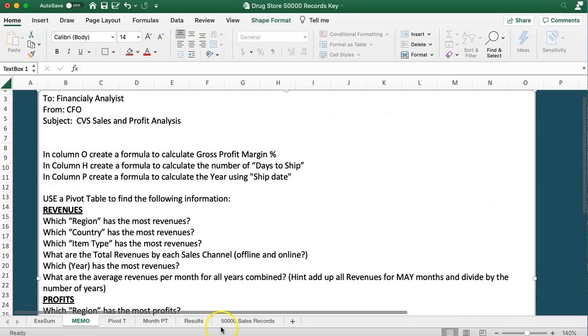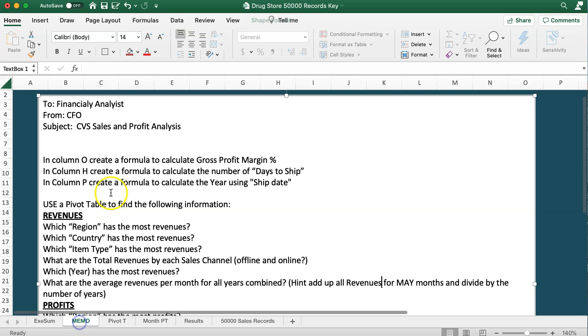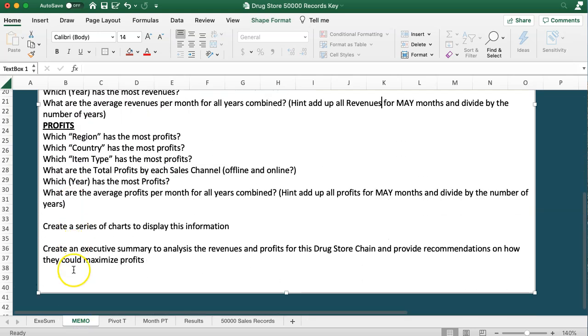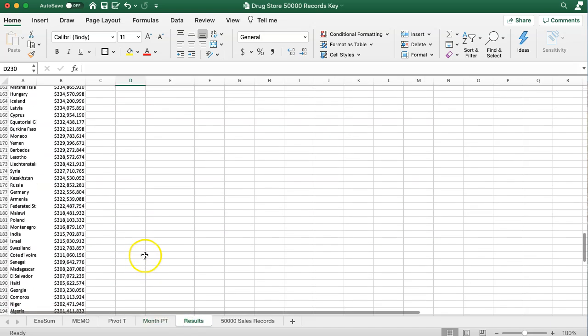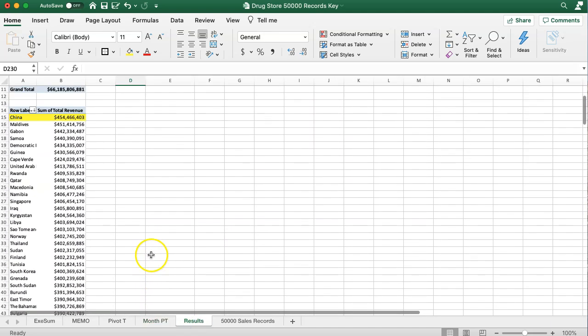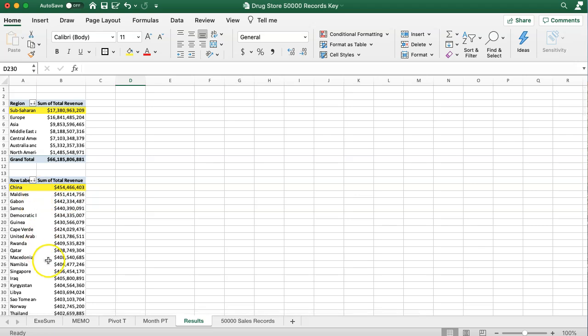So by now you should know how to easily create charts. You can create pivot charts or create other types of charts. So when you write the executive summary up, you should summarize everything I asked in these areas. Actually, you need to have all these results.